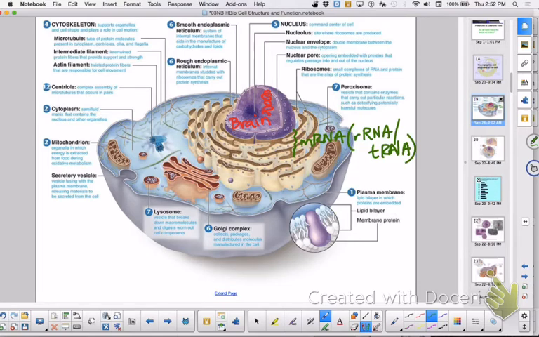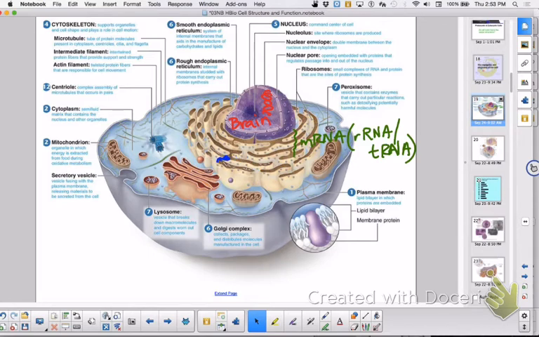What's the tRNA going to do? Transfer amino acids, because what am I trying to build, my friends? A protein. So now I'm going to build my protein, and if I build it on, what's this stuff right here? Rough ER. So let's say I build my protein right here. This protein can move through the rough ER.